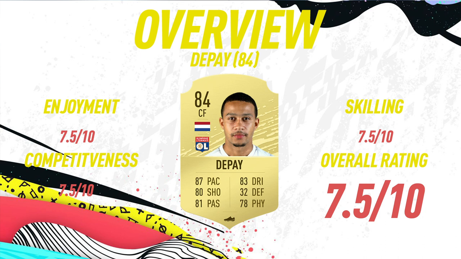You can also link him up with 5-star skillers such as Mbappe and Neymar if you do have the coins, and even Di Maria. So there's a lot of options and a lot of links. I did have him with Thiago Mendes in my squad, and those two made a very good partnership. But anyway guys, this has been the overview.